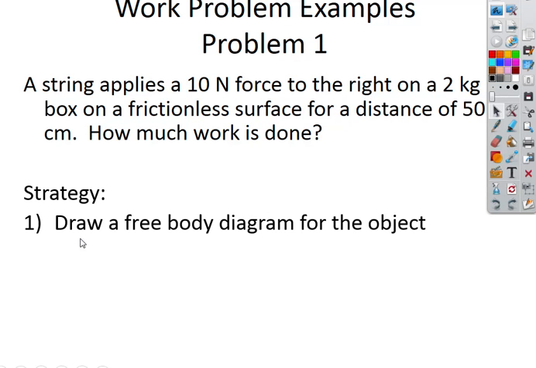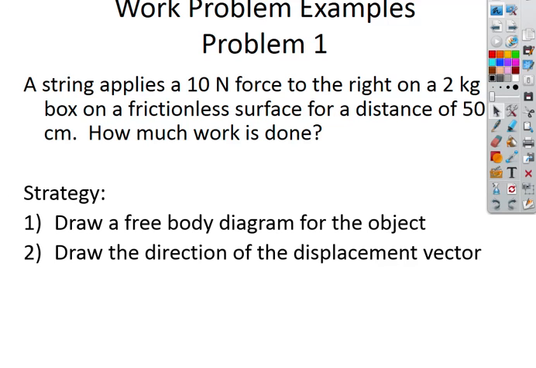So what we try to do, I can give you some basic steps to solve. This is just recommended. Draw out a free body diagram for the object. All right, we have a box. What forces are being applied to that box? Because a lot of AP problems will be asking about forces not pointing in the direction of motion, which remember means the work is zero. So we want to draw out the free body diagram so we can understand why they are asking about the weight. What work is being done by the weight? That seems like a weird question, but it might be asked.